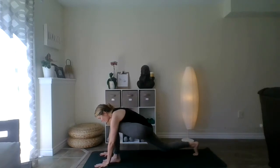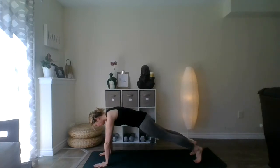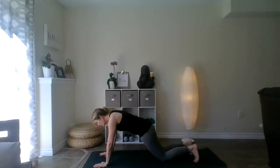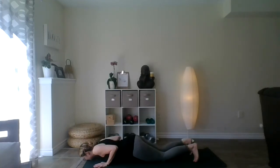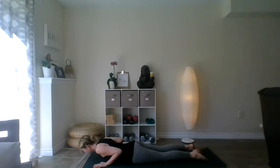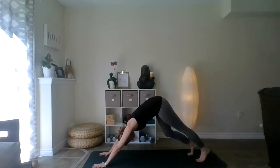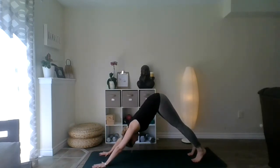Inhale, coming up, exhale, plant the hands, tuck the back foot, coming up and stretching back into plank. One breath here, and we're going to lower the knees, lower the chest and the chin, slide through to cobra. Pushing into the hands, shoulders are down and back, shoulder blades coming together. Exhale. Tuck the toes, push back up to your down dog. Inhale and exhale.